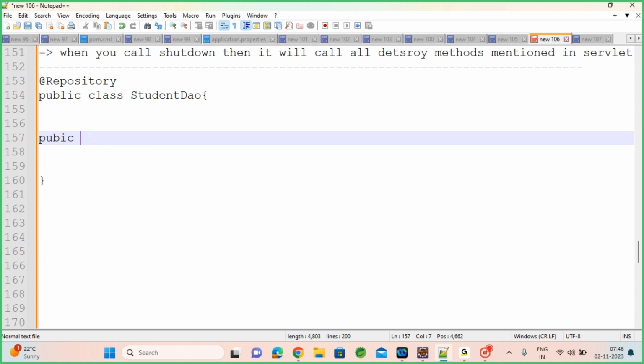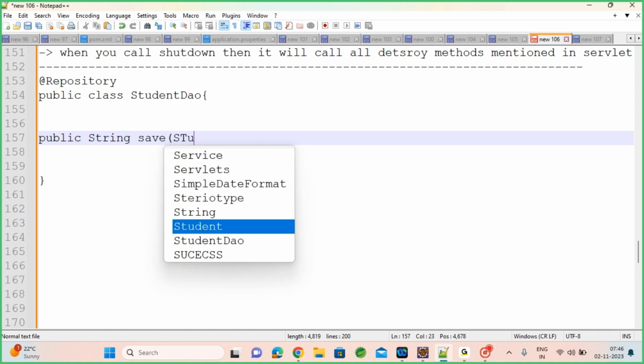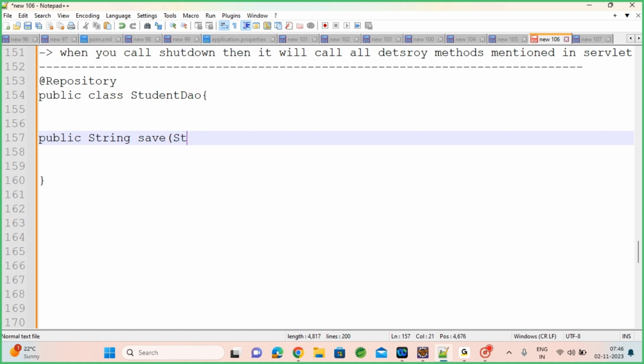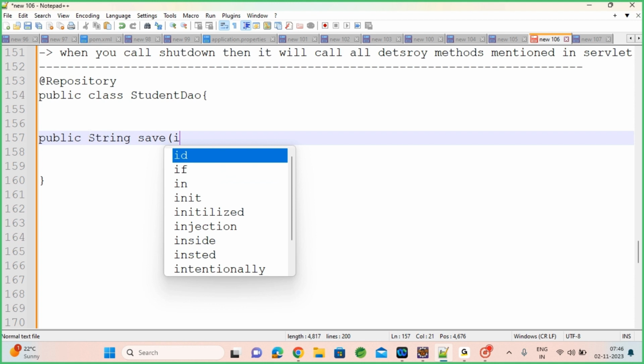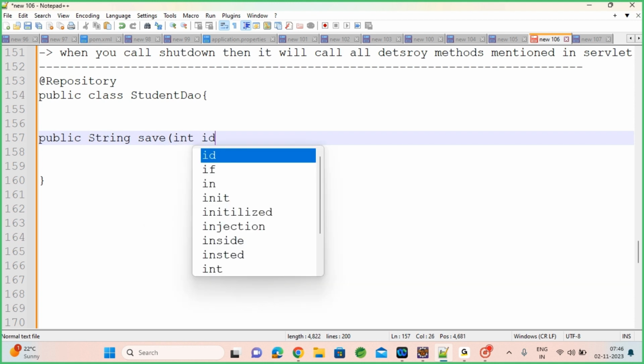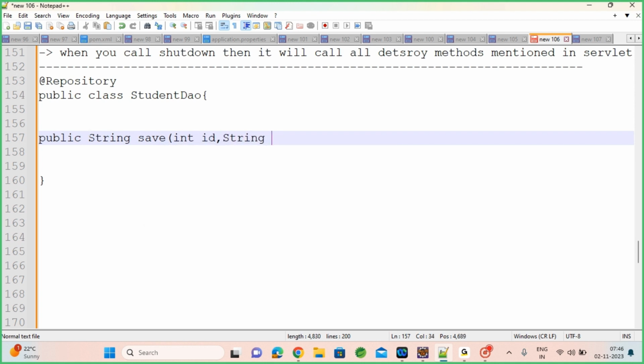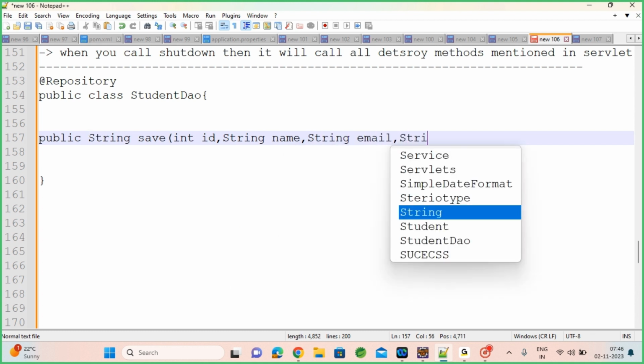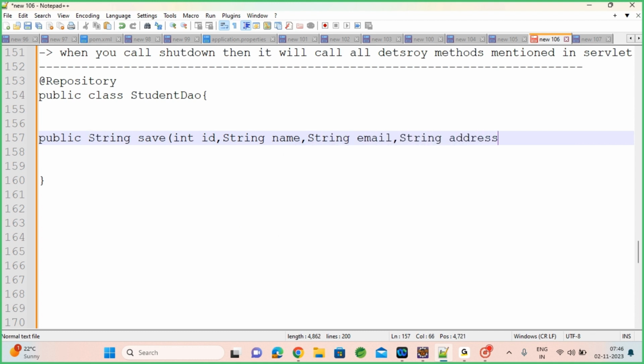I have a public String save method. I'm getting a student object here, or some data: int id, String name, String email and String address.